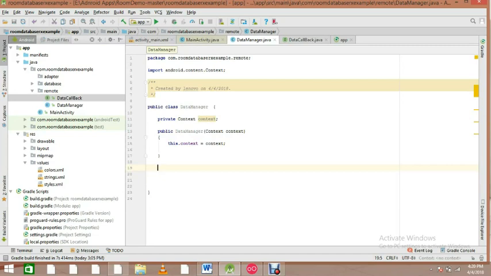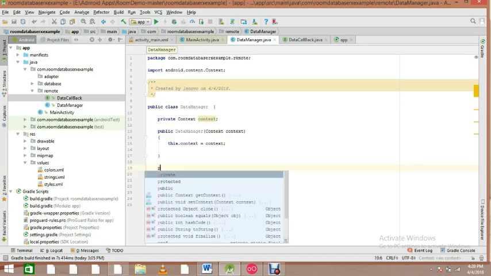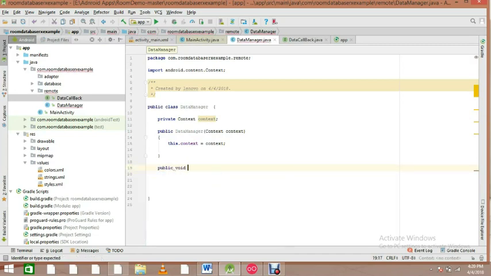And here you have to create a method. You can say it is your public void addData, and it is the important method in which everything is here, our RxJava main code.